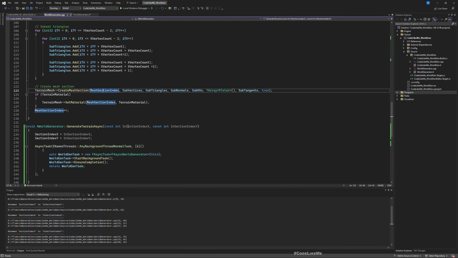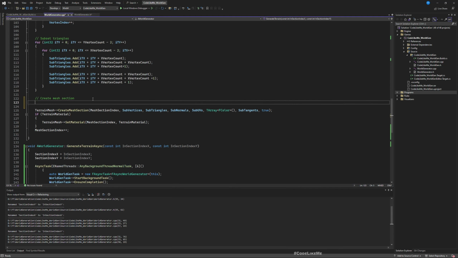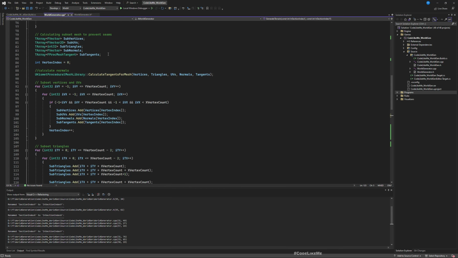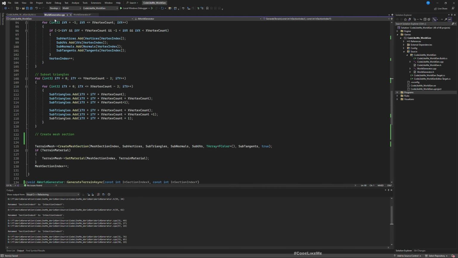Okay, now here we have also defined them here as well. So I'll just comment them, because we have them defined, we have moved them here.